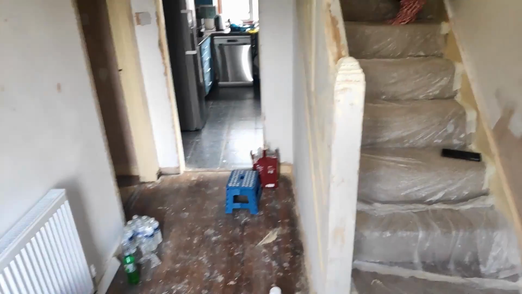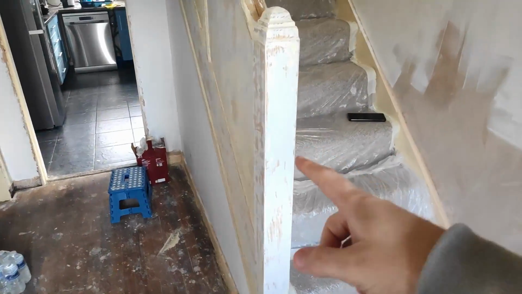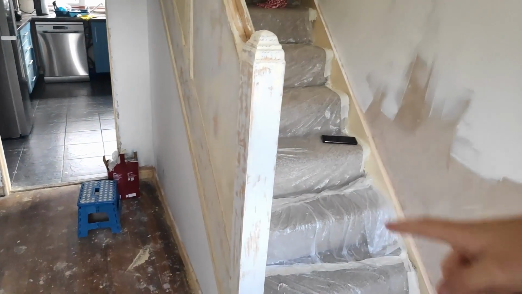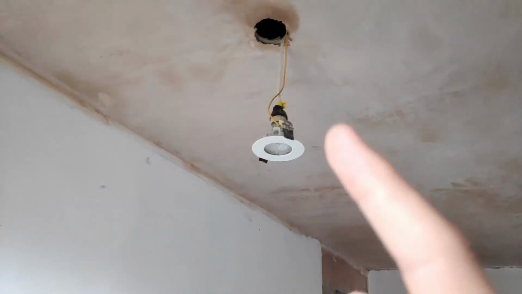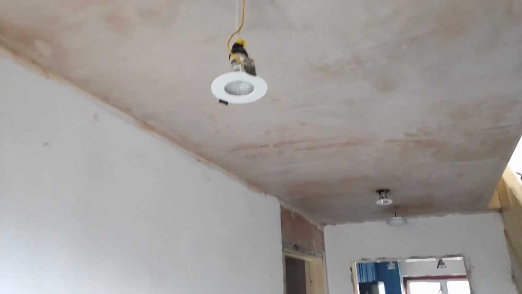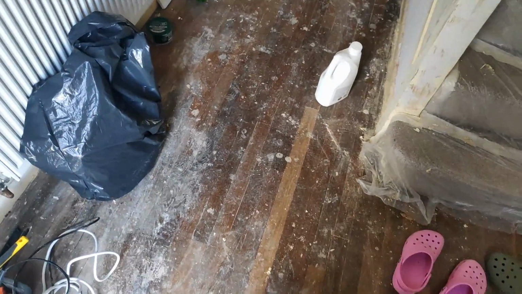Once this is done, this is the image you get when you walk in, so it's not the best right now. So it'd be nice to get this done at least, so then as you walk in, you've got the nice look of the stairs. We still need to paint this wall as well. And up there. Because all the lights are hanging out right now. But once we've painted all of this, we're going to sort something for the floor. But it's not a priority right now. But yeah, that's where we got today.